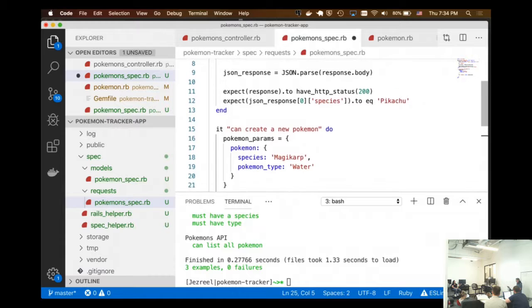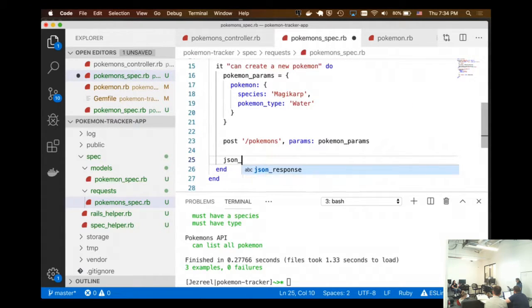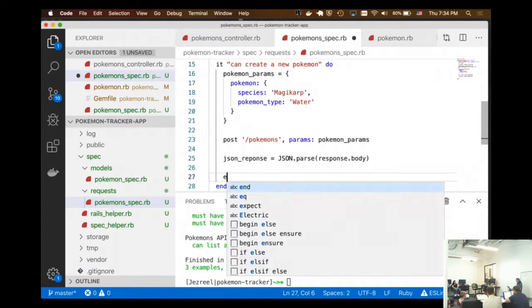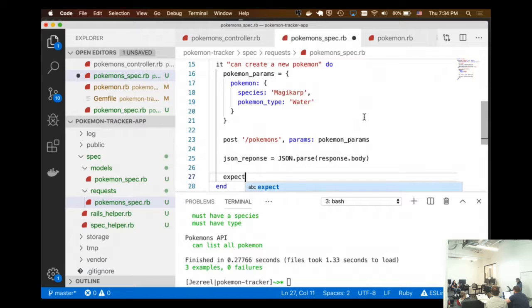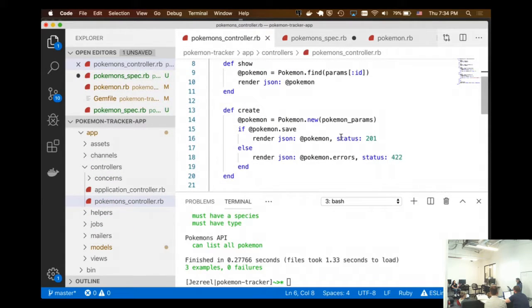All right. Then we'll do similar things, right? We'll set up our JSON response object here, or a variable here. That's just the JSON.parse of the response body. And we'll have an expect here. So let me expect to make sure that I get, one, the correct status. So here I'll have a status 201.